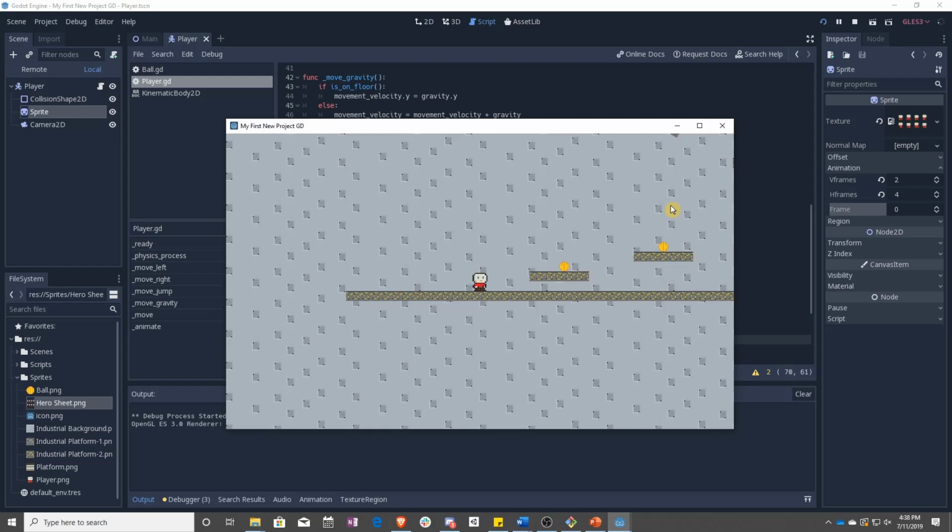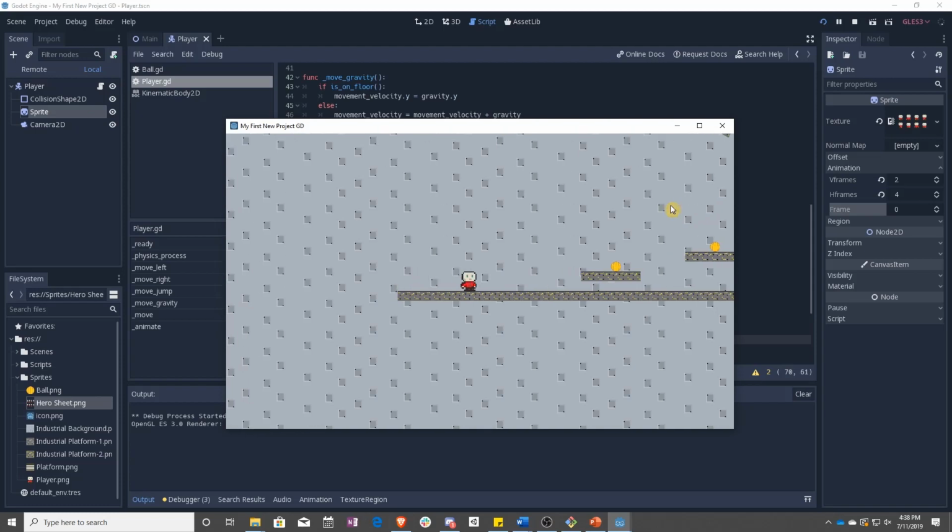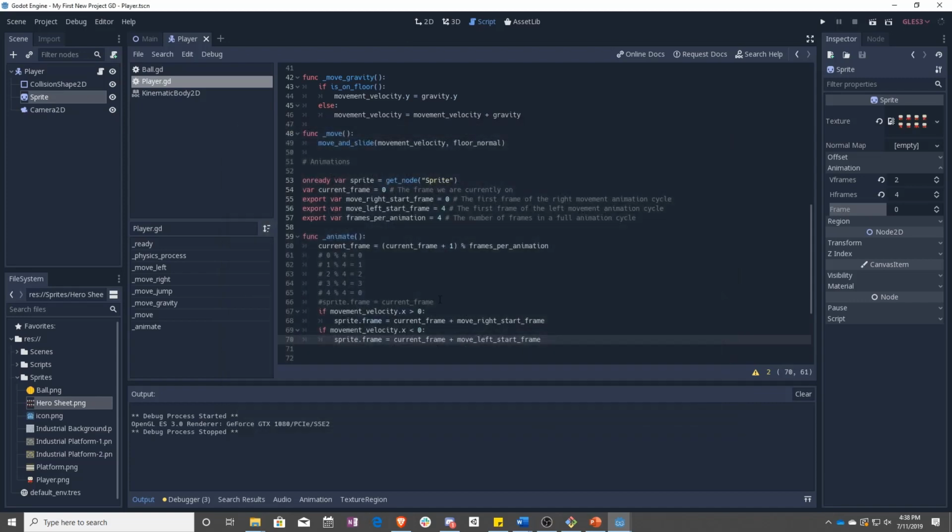And now we are doing current frame, which is 0 through 3, plus 4, and now we're using the correct animations on both sides. Awesome, you are now animating. We can remove this, and that's it. That's all there is. We update the current frame's value, and then we say, here's the frame that we need to use to the sprite.